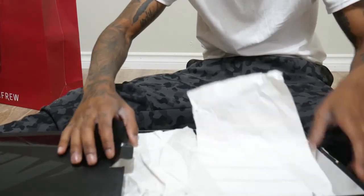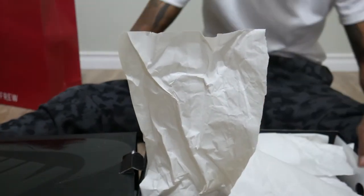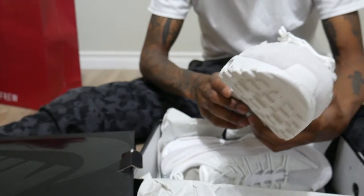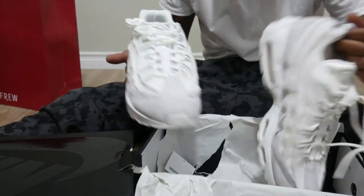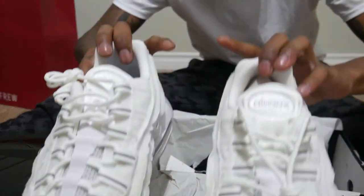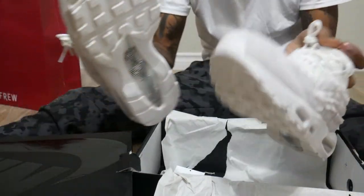What do we have here? So here we have, what is this, the same thing? Same number, I mean? Yeah, so these are another Air Max 95s, but these ones are the Air Max 95 Comme des Garçons. See those right there, CDGs. Yes, sir. Clean all white. Crispy all white. Nice. CDG kicks right there. You see that on the sides. You see the soles? So you guys can see. Yes, sir. These are nice.